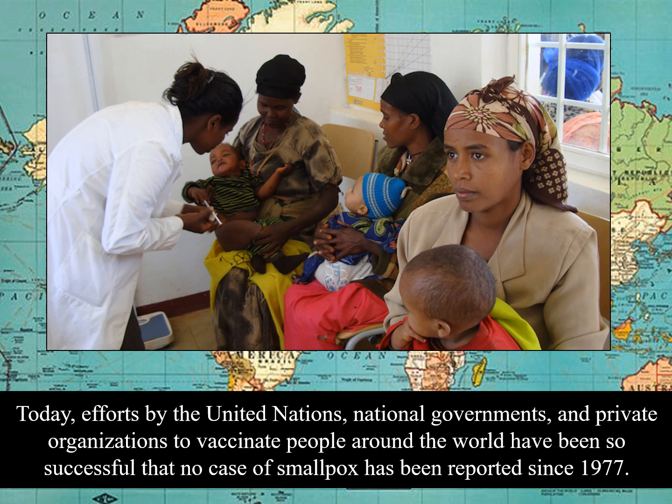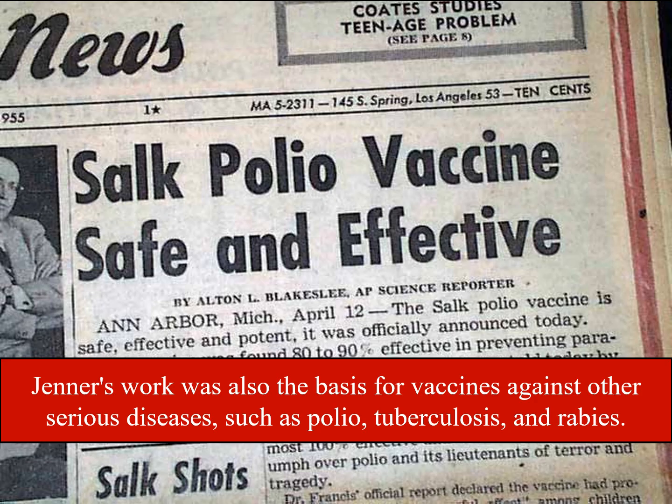And today, because of the efforts of the UN, national governments, and private organizations to vaccinate people around the world, these efforts have been so successful that no case of smallpox has been reported since 1977. So thanks to vaccination, we have seen smallpox be eradicated. Jenner's work also is the basis for vaccines against other serious diseases, such as polio, tuberculosis, and rabies.